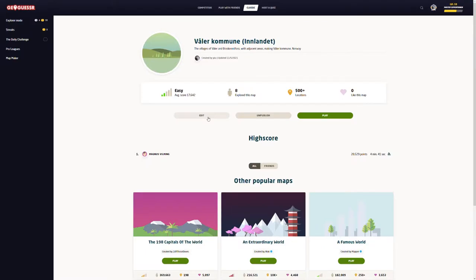And welcome to episode 86 in my quest to play Norway perfectly on Geoguessr. That is, my aim is to play the maps of each and every single one of Norway's 356 communes to a Geoguessr score of 25,000 points each. Today we have made it to one out of two communes named Våler.